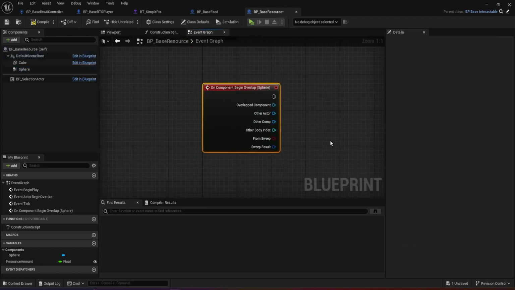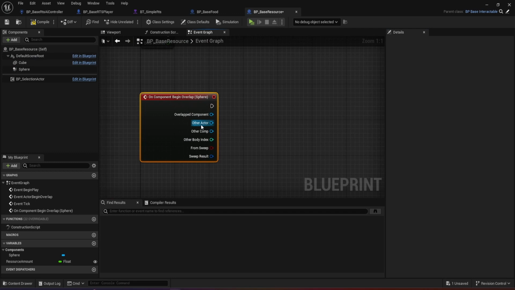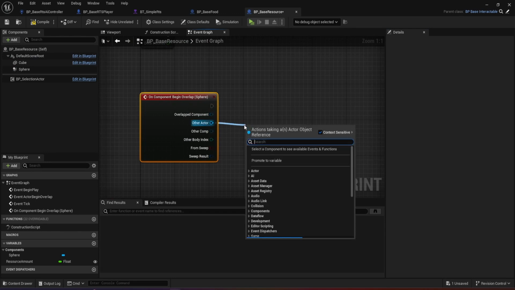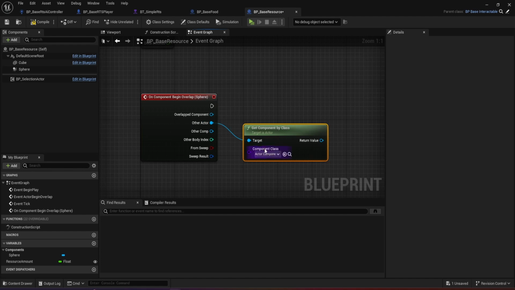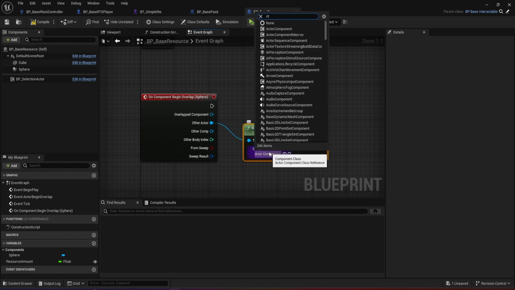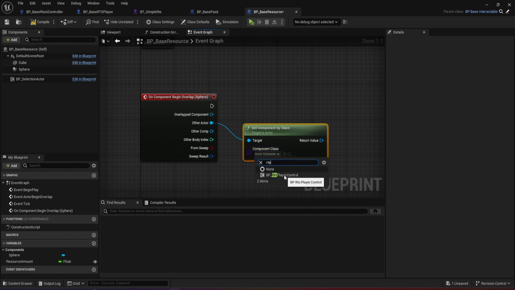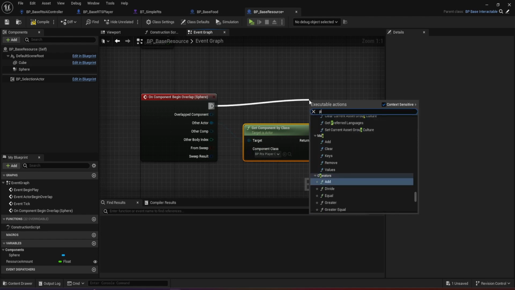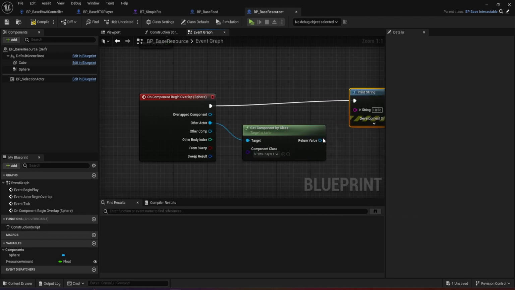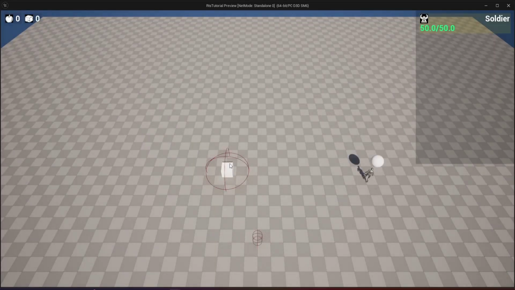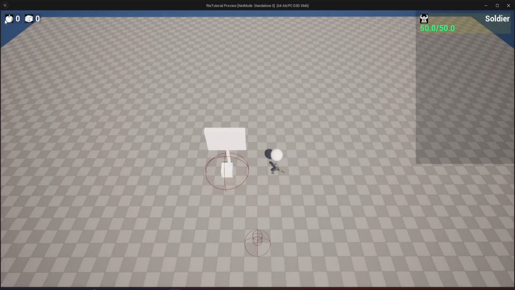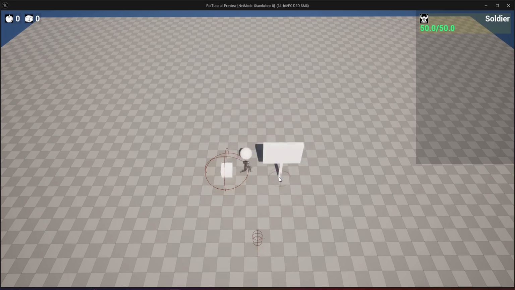overlap. So what we can do here is the other actor can get components by class. The component that we're looking for is the RTS player control, and what we can actually do here is just press, and let's see if this is gonna work here. So if I select this guy, click on the box, you should see the RTS control coming right there.